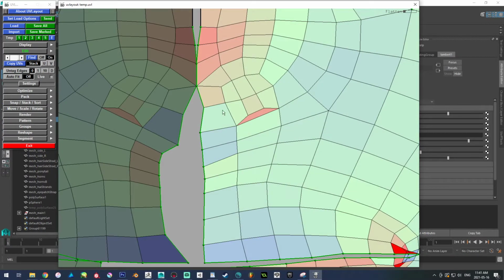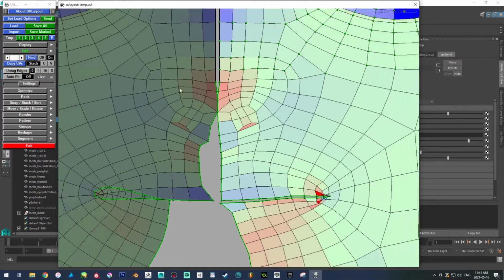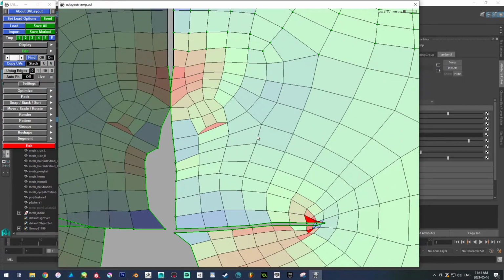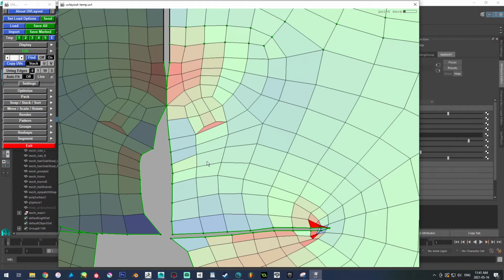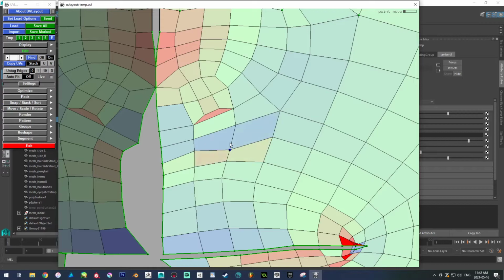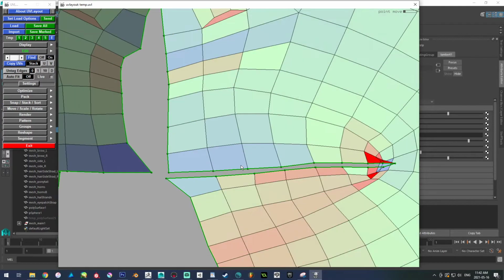Another thing to be aware of is that the color of these polygons can be a little bit deceitful, because it could have the right surface area, but it could be very stretched in one axis. So see how these are super thin? They technically have the right surface area, but they have it in the wrong direction, right? These polygons are actually supposed to be super tall and thin. So these are actually stretched in the x-axis, or whatever axis this would be in UV space. I guess this is U and this is V. I think vertical is V and then horizontal is U, I forget. Something like that.